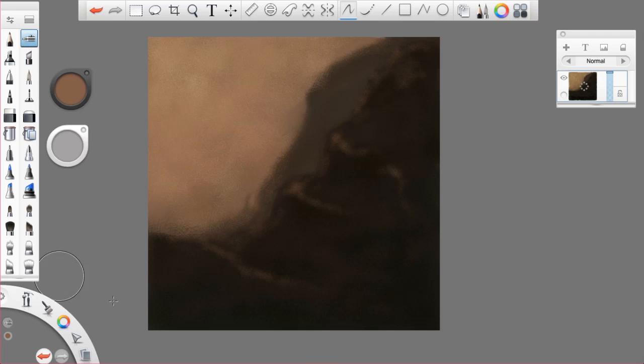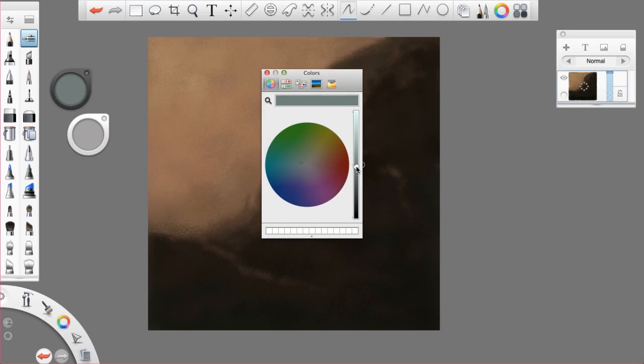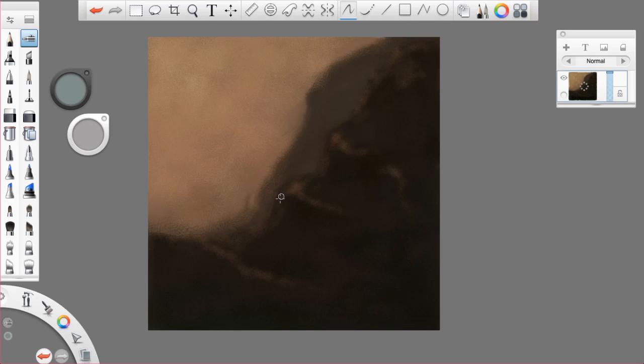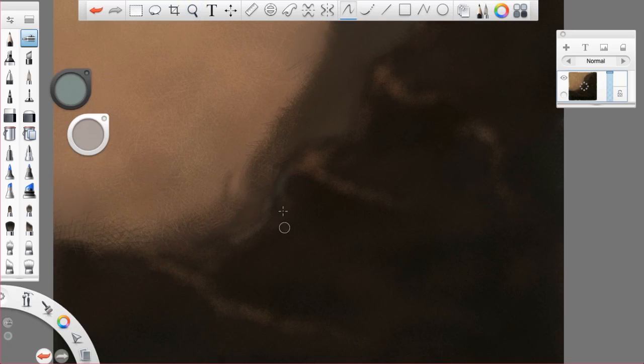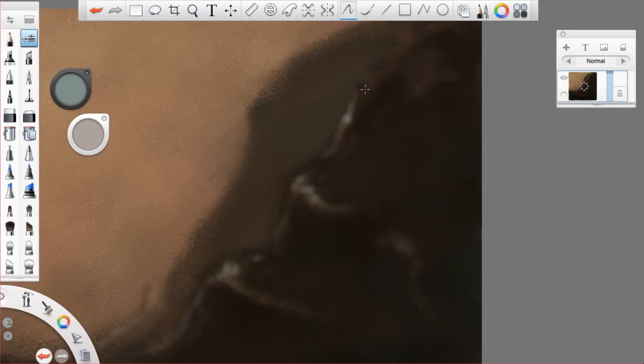And of course, it's time for some, actually I'm going to get much, much smaller with this airbrush. And I'm going to do some of those blue highlights. This is underwater, and this is also a background, so I don't want it to be too sharply focused. This is not the focal point of the illustration. This is simply to make things just a little bit more interesting.